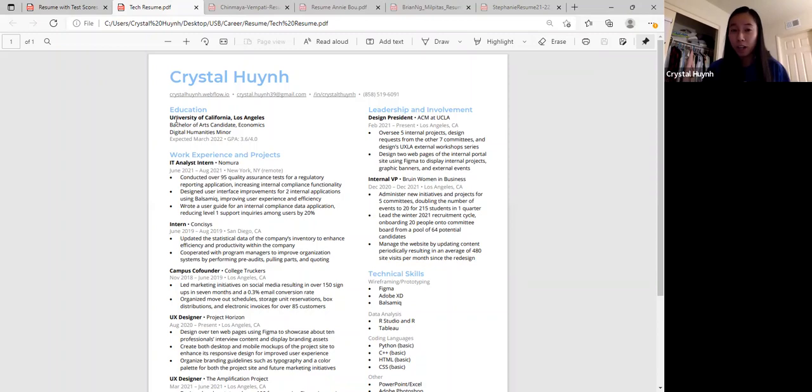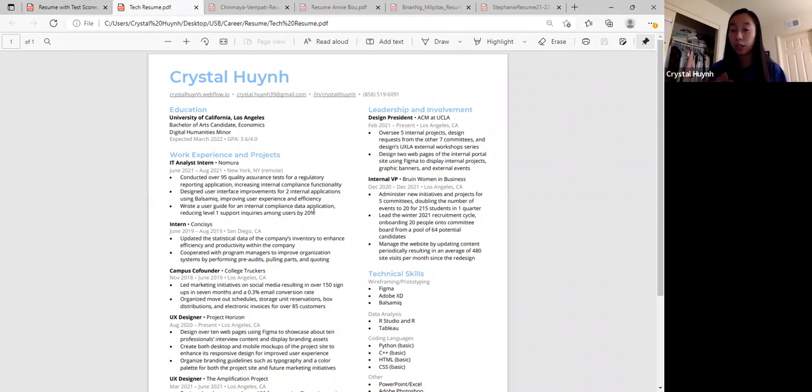In terms of information hierarchy, if you take a step back and look at my resume, maybe blur your eyes a bit, the first thing that will stand out will be my name, and then maybe these two lines, my headers for each section, as well as the bolded roles that I worked in, and then maybe the actual text, my bullet points. So that's what I mean by information hierarchy.